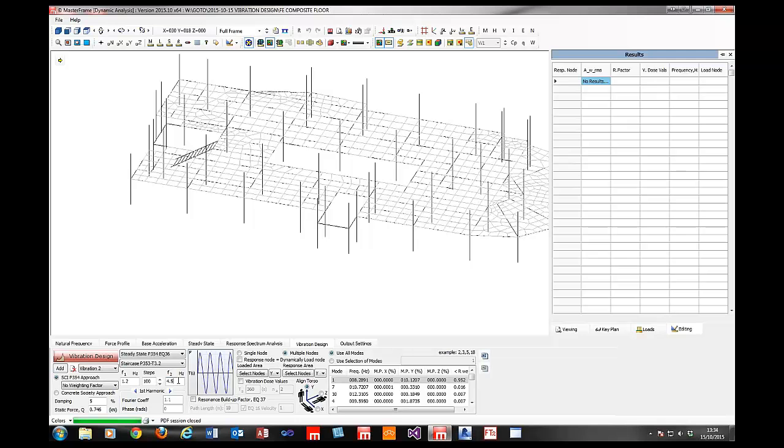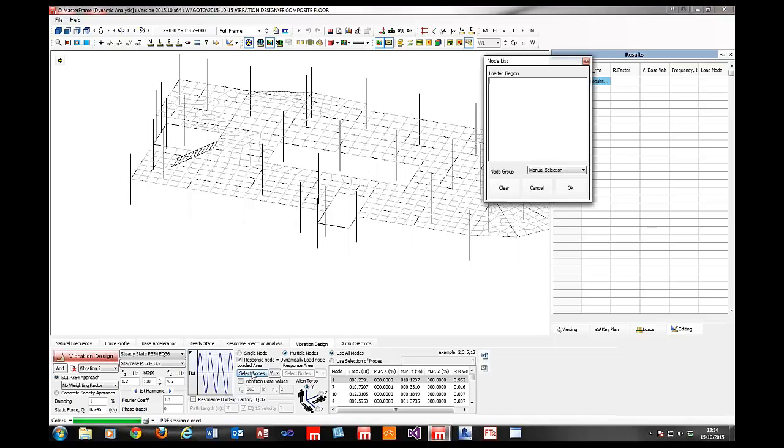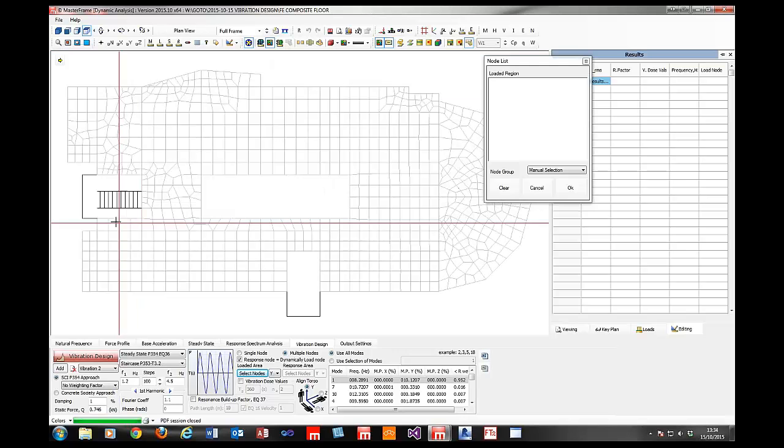Some people would argue that a 4.5 hertz excitation is quite high, and that somebody is applying load to the staircase at 4.5 cycles per second, which is really fast. But that is something that is under your control. So I'm going to drop this down again to 1%, and then in this instance we're going to say response node equals loaded node again with multiple nodes, and we're going to select the nodes on the stair. Let's put this on the plan.